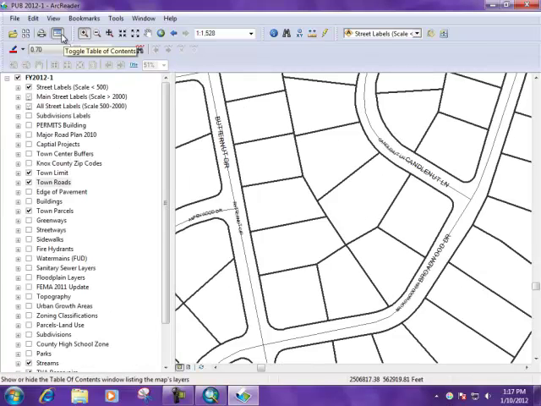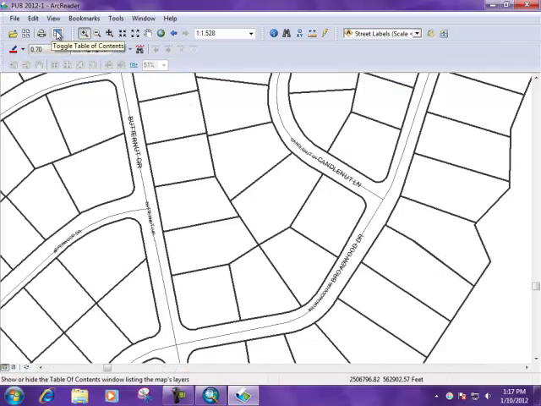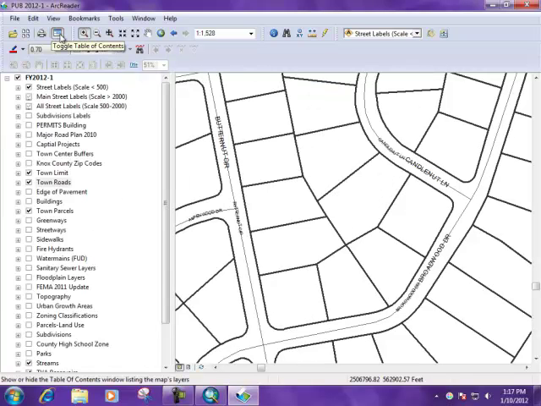The next one is toggle the table of contents. If you do that, you can turn the table of contents on or off. If you want more viewable space and you don't want to show the table of contents, then you can just hit that and that gets rid of it. That's been several of my requests too. People come up and say, I lost the place where I click things on and off, I don't know what I did.